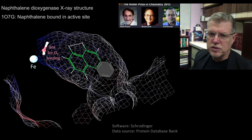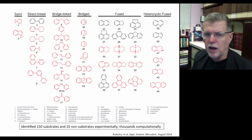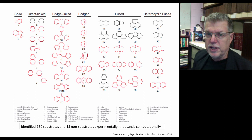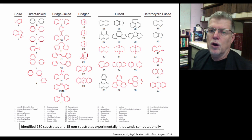We recently published that naphthalene dioxygenase will work on all of these aromatic ring structures shown in the graphic. It is a very broad-specificity enzyme with a nonspecific hydrophobic active site, and there are quite a number of biodegradative enzymes like this with available X-ray structures. We feel this approach can be greatly extended to do bioremediation in a much more predictive way — so that when there's a spill, we can very quickly assemble existing knowledge, make computational predictions, and rapidly respond to the situation.